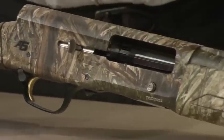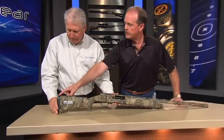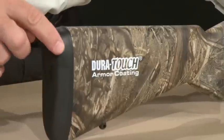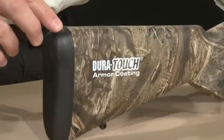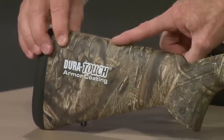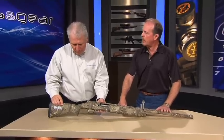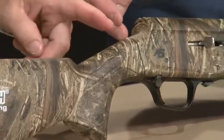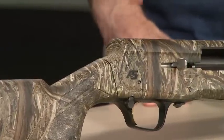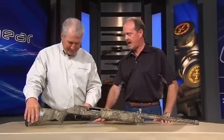What you have is a reliable gun that feels like a gun you knew and liked, with some great new features. Working from back to front: the Inflex recoil pad has internal geometry that directs recoil down and out of your face. We offer it with Dura-Touch armor coated finish — soft and slightly sticky to keep it from sliding in your hands, especially in cold wet weather. There's a spacer system between the receiver and the stock for adjustability of the drop at the comb. Moving forward, we have a reversible safety, which the old Auto 5 did not have — great for left-shoulder shooters.